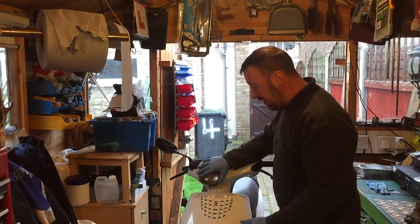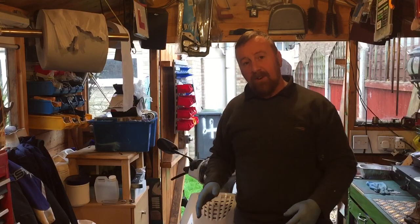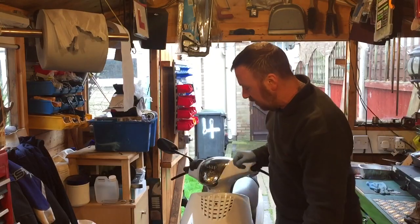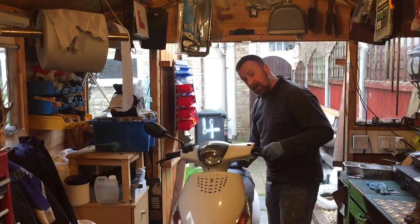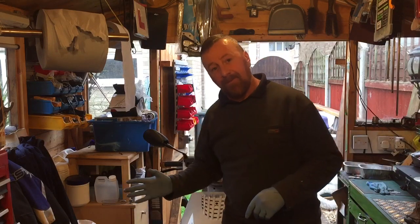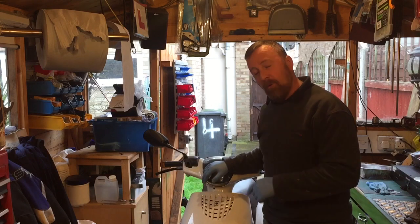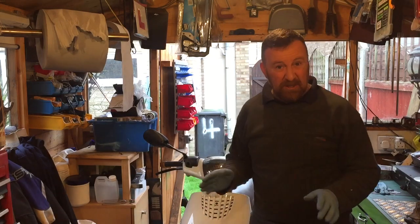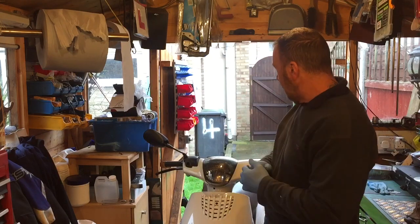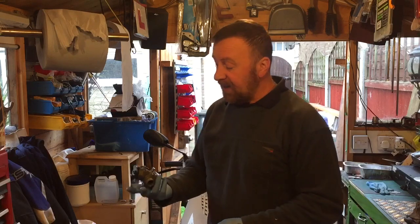Once you're warmed up, remember if you have the back wheel free - put little blocks underneath. If the back wheel isn't free, otherwise you're just not going to get anywhere - you're going to burn your belt out, run off down the road, and so on. Knowing I had the back wheel free on the back of the shed meant that it could spin round. Then road test it. This now is perfect at four half turns - I've already rode up and down the road and now it really is nice, it's forty, a little bit more actually, forty-one-ish.